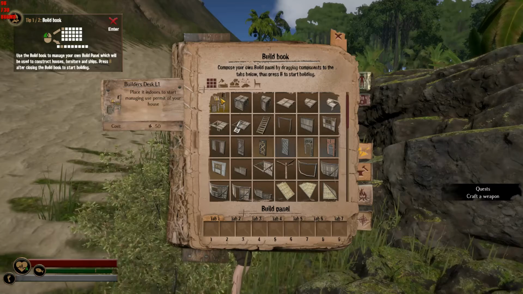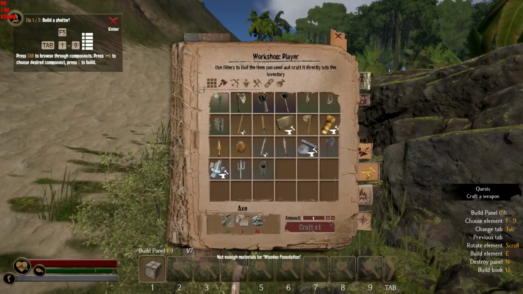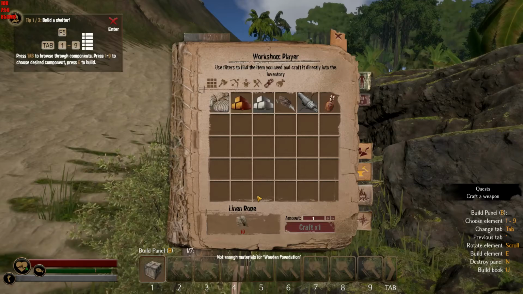Builder's desk. Wooden foundation. Go away. Oh, I see. You can set these things down here. Alright. Yeah. Okay, I've got our 20 wood, apparently. So how do I make linen rope? Look, that looks like rope. I need flax fibers. Here we go. Alright.